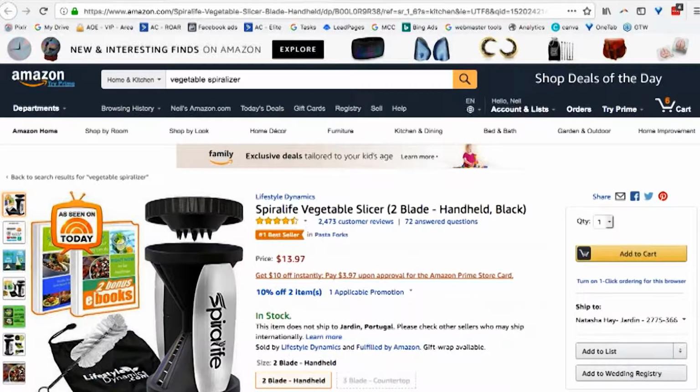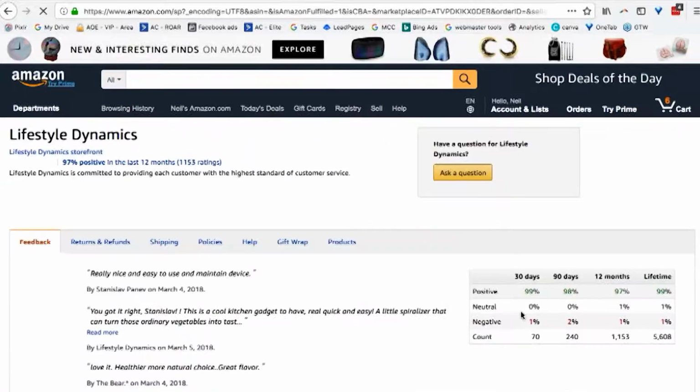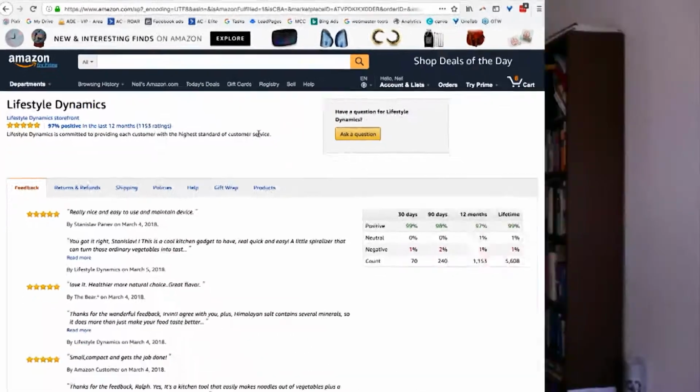So let's suppose I want to be the importer for this product in Australia. So this company's selling on Amazon.com. I don't know if they sell in Australia currently. Let's suppose, for argument's sake, that they don't, and I want to import their product into Australia. So I come to their listing. I come to where it says sold by, just down here, Lifestyle Dynamics. I click on that, and I can ask a question directly here for them. So that's one way of doing it.